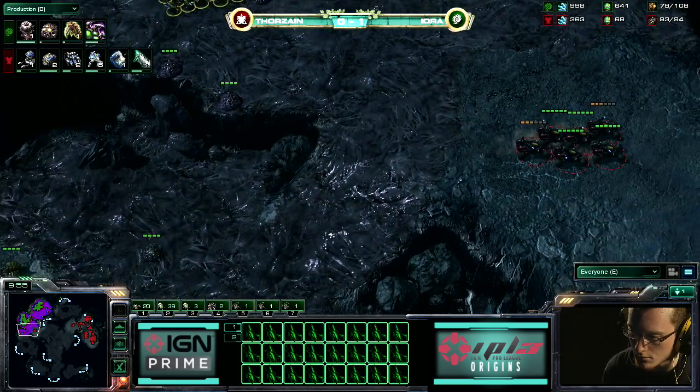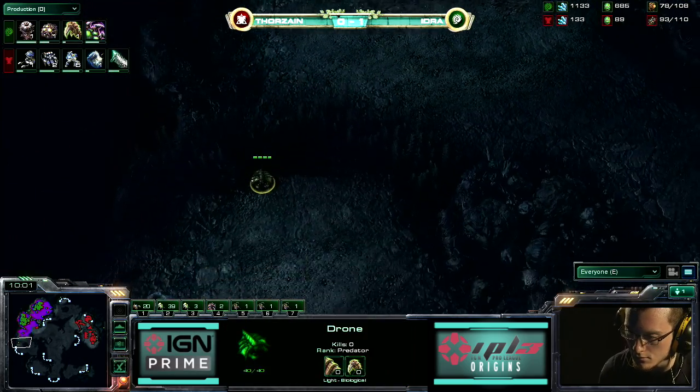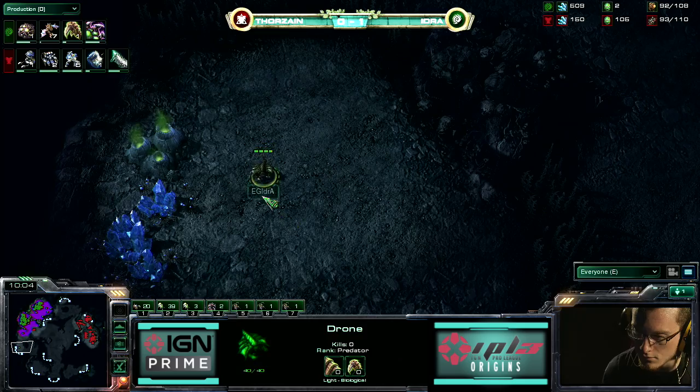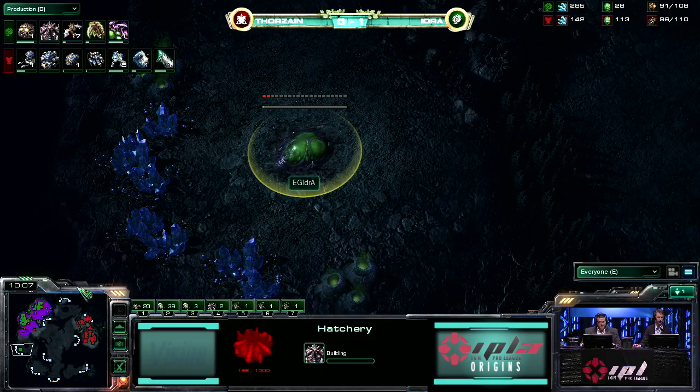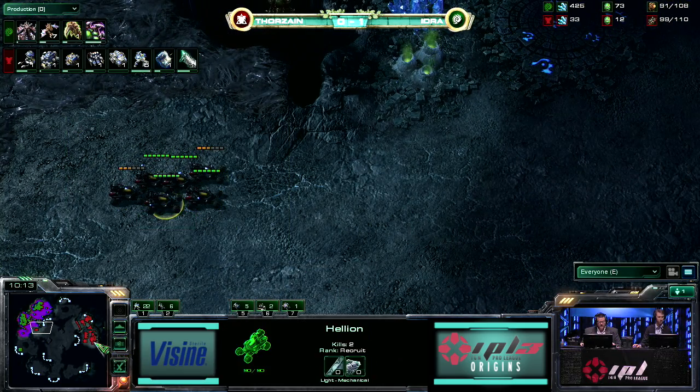And of course, it's still going to prevent IdrA from expanding. Oh, but he sneaks one drone by. I take that back. A little scouting mission, a spy mission for this drone, and he does get by to put down a hatchery. Very nicely done by IdrA there.